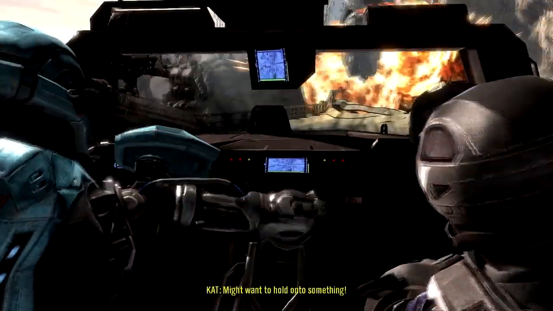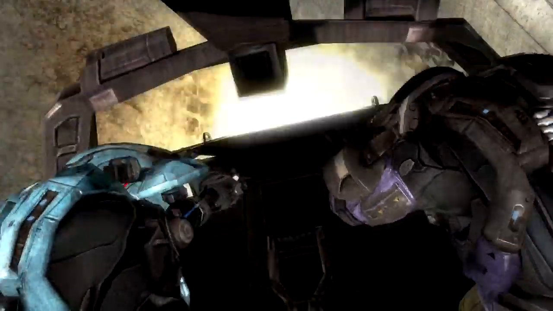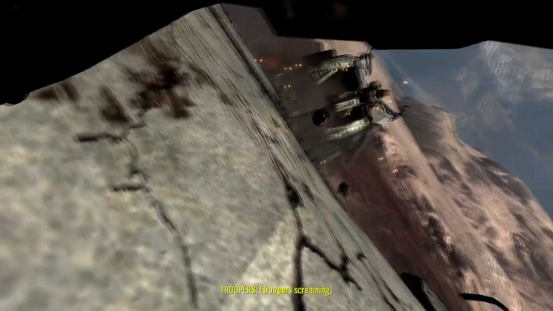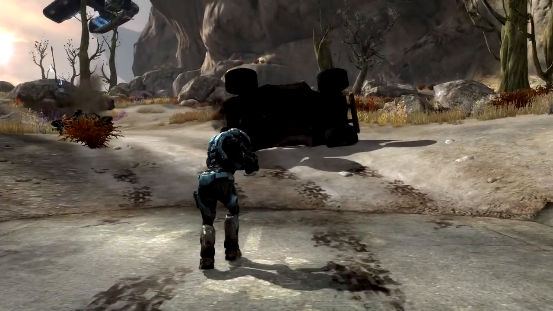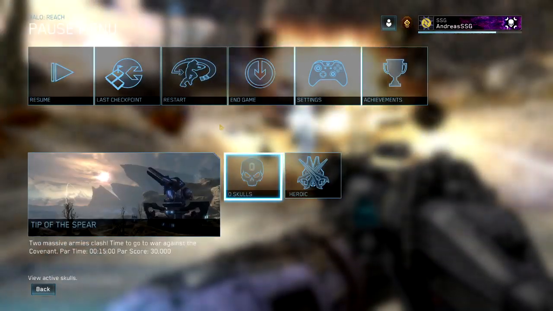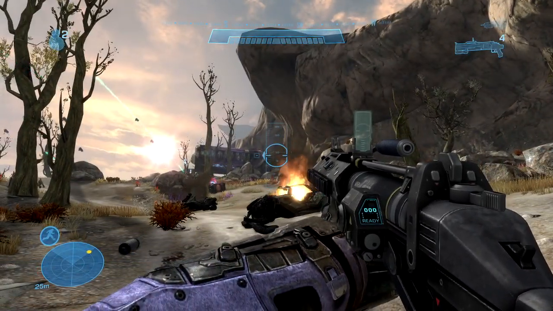Incoming! Might want to hold on to something. Oh my. Oh, that Wilhelm scream. Six. All right. Can you hear me? Six, you all right? That scream, right, Dragon? Wilhelm! Yeah. They use it in everything. So I guess yes, we're quitting here and continuing with Six next time. Jeez.